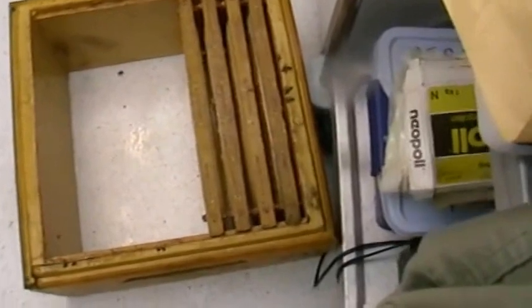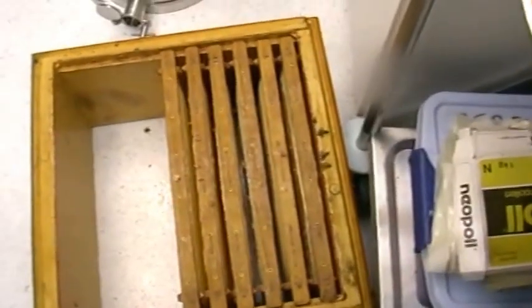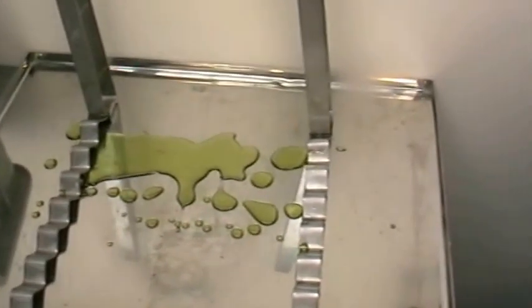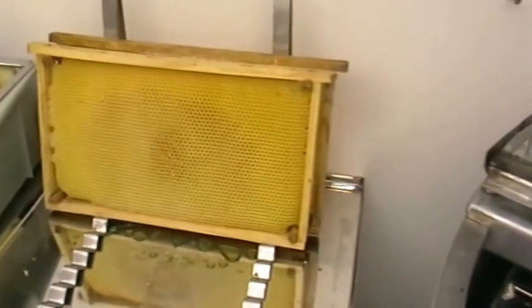We're stacking the empties back in a box now. Note that all the wiring is vertical and there are eyelets put in to prevent the wiring going into the wood and becoming slack - that is one of the reasons for using eyelets. On the tray where the six frames were standing, there's been a little drip while uncapping - not very much at all. So far we have not managed to get any drips on the floor. No newspapers needed.